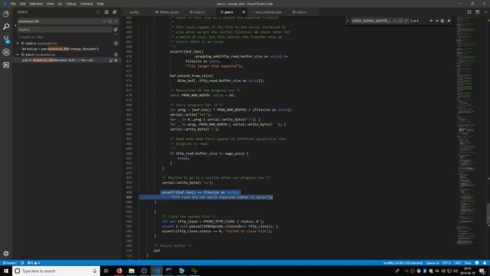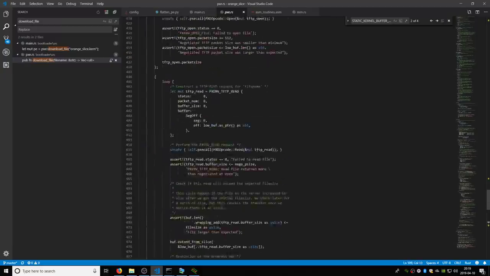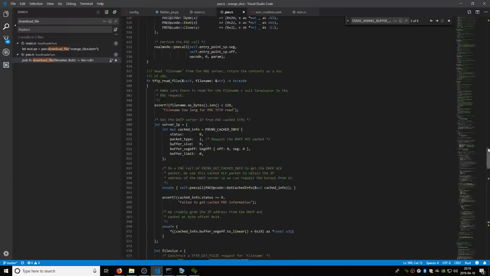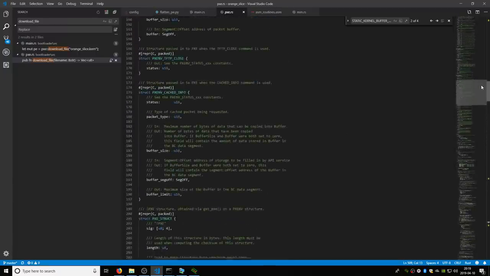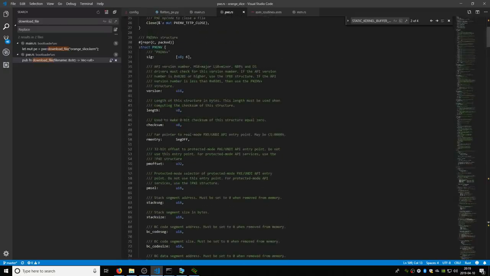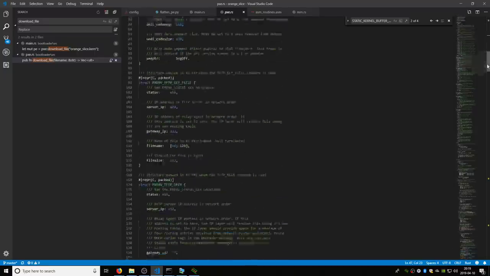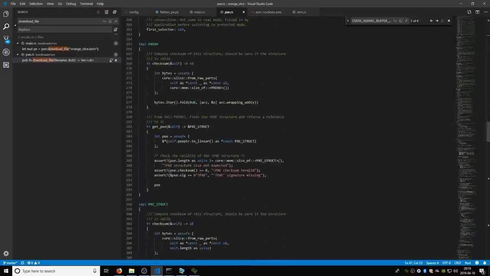At that point, we've now downloaded the entire file. So we assert that we read exactly the amount of bytes that we were anticipating we would have to read for the kernel. Finally, we close the file. That's it, and we're done, and we return out. We have a lot of stuff here, which is all Pixie things. This is just structure documentation of the Pixie structures that are used, like the Pixie environment structure here. We have checksum routines and stuff that you saw in here, but none of those really matter in terms of code flow.